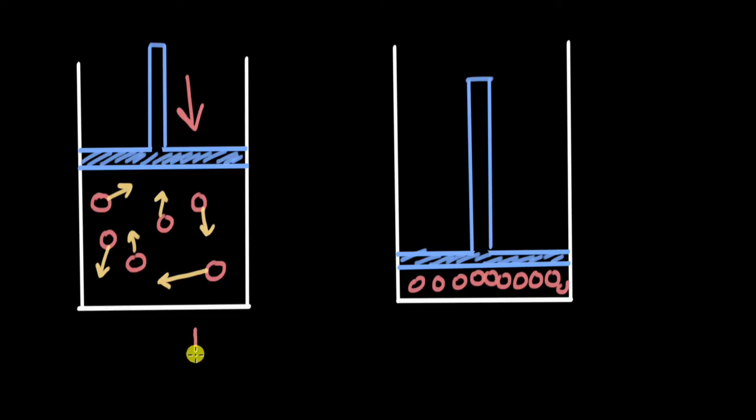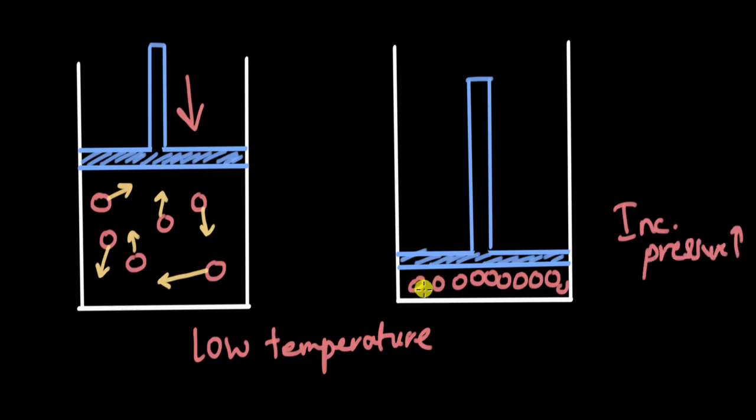We need to also ensure that there is low temperature in this system. There is low temperature as well. So here, when we have increased the pressure, the particles are so close to each other that they start attracting each other. There is an intermolecular force. All the particles attract each other and then they move around freely. That is how gases can be liquefied. So even increasing pressure has an effect on the change in state of a substance.